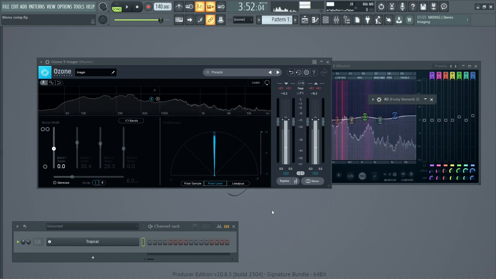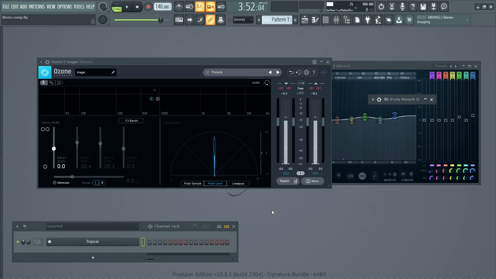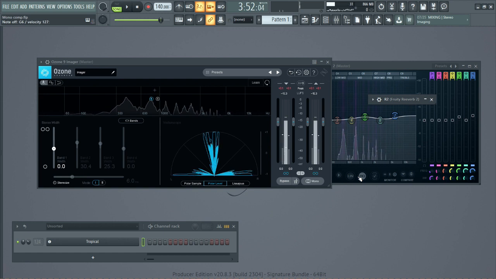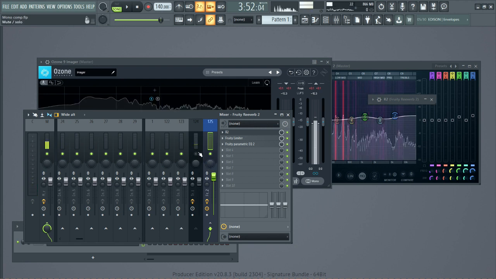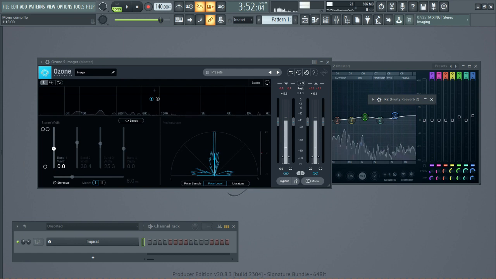So you will hear it regardless. And you can see that the channel that has the mini synth is turned off. So you're just hearing the reverb right now, but it doesn't totally disappear.